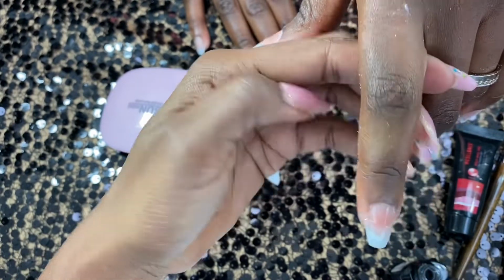Guys, it's the same process that I'm using. After filing down, I wash my hands, or she washes her hands. Just bear with me with the pronouns, because I'm not used to doing someone else's nails. Wash the nails and clean out all the excess products and dry it out. Apply the top coat for an extra shine.